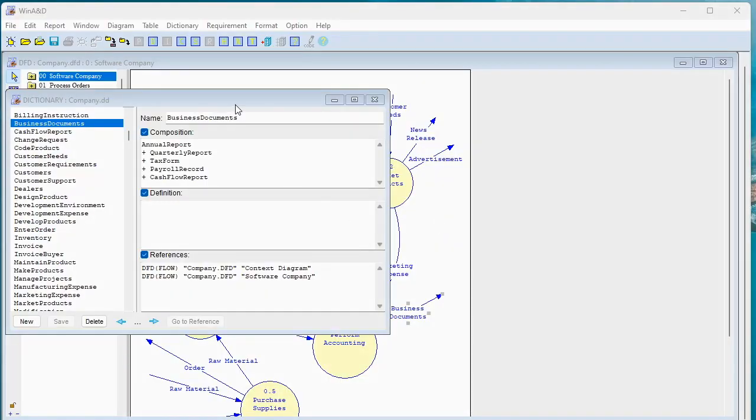The data dictionary becomes a repository of detailed information behind the diagrams. This can be useful during the process of decomposing large processes into smaller processes, because we can also do that with the data itself. For example, if we had a flow named business document going into a bubble, and then we break that bubble into a child diagram showing the individual parts, we could have the various component parts of that flow going in or out of that child diagram, and yet the data balances between the different diagram levels.